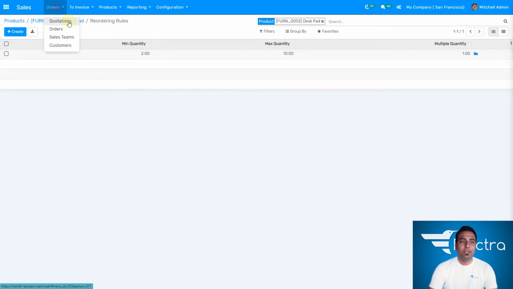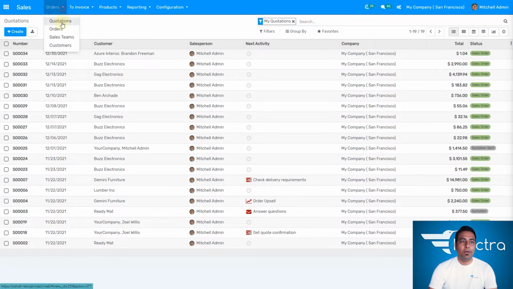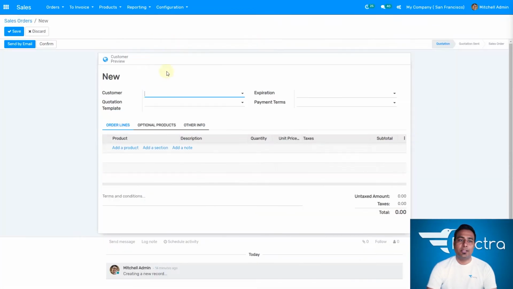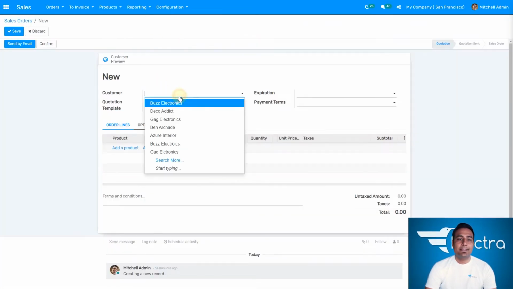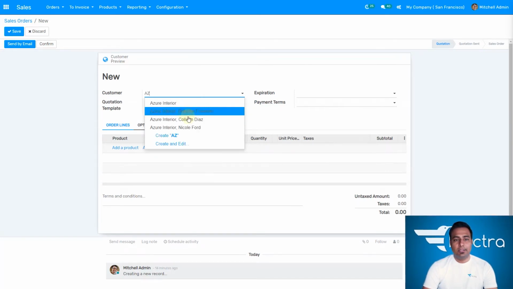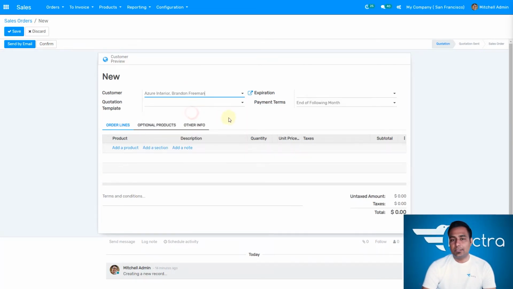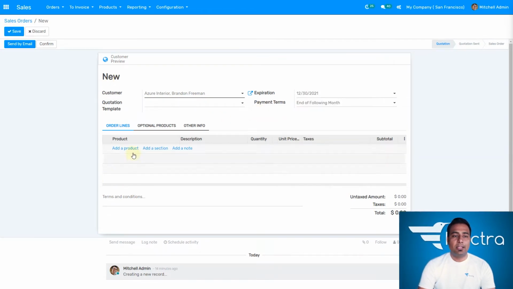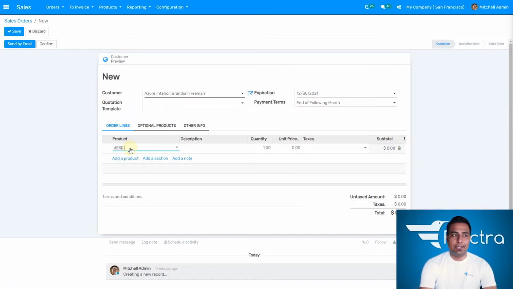So let's first create the quotations for the vendors. So I'm just gonna go on the orders and I'm gonna create a new quotation for the vendors. As we can see over here, we can select any vendor. So I'm just writing down the vendor, Azure insurance, for our database. We can select any date over here. So yeah, I'm just gonna add the products about that. So we can select the product, which is desk lamp.